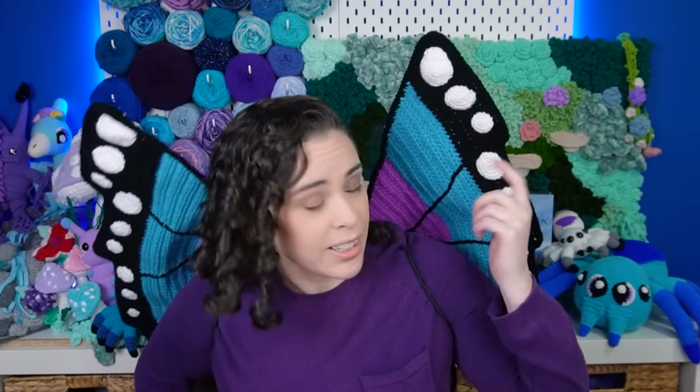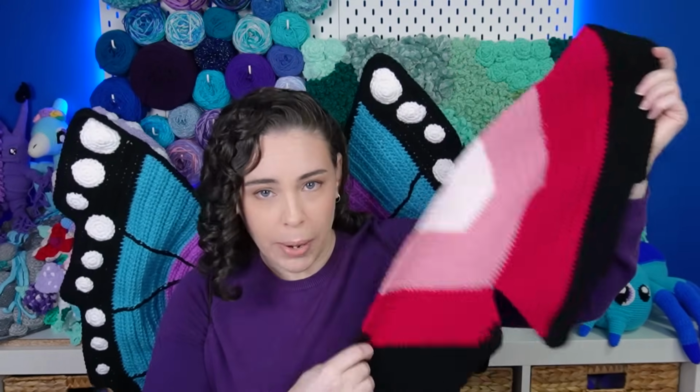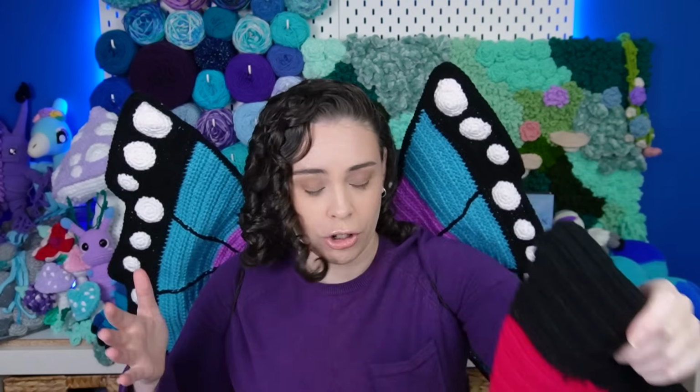I'm kind of disappointed now that I have to give them to my niece, but I know she's going to absolutely adore them as well. And I'll have the chance to practice some different detail designs and different attachment methods, because I am going to be making at least a second pair, because actually I've already started that, a second pair for the written pattern, which will be available on my Patreon when it's done.